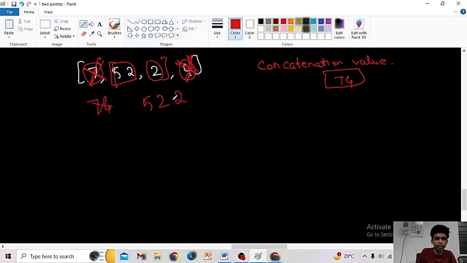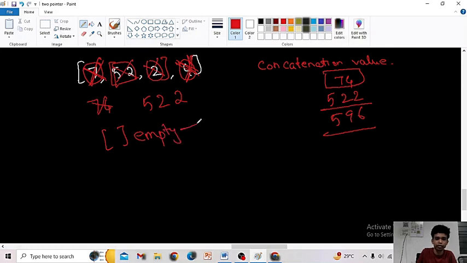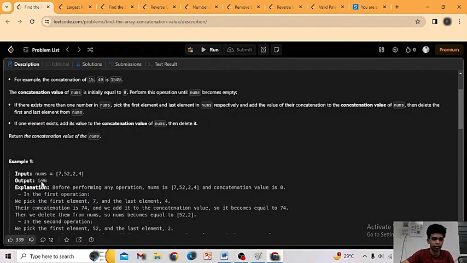I have concatenated and added to the concatenation value. So this is my result. Now delete both of these. What is my array now? It is empty. So stop here. My final result is 596. So this is what the problem statement states.